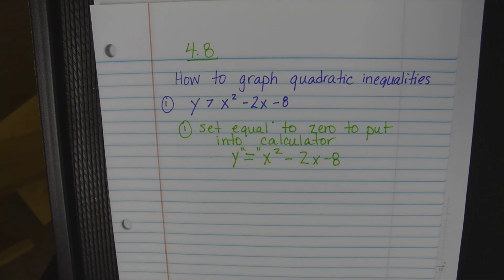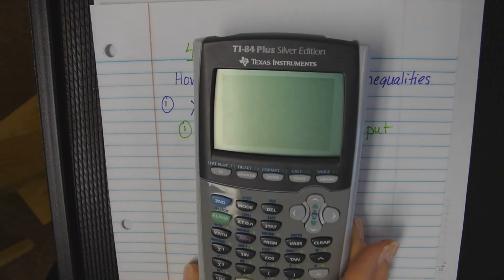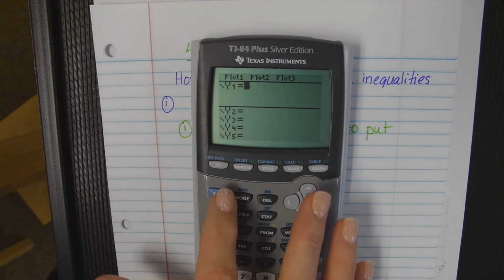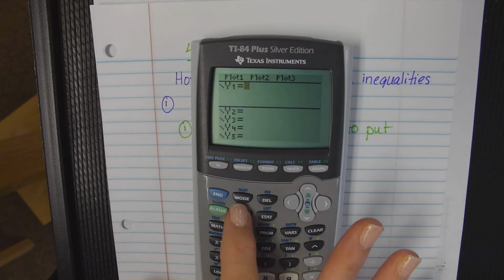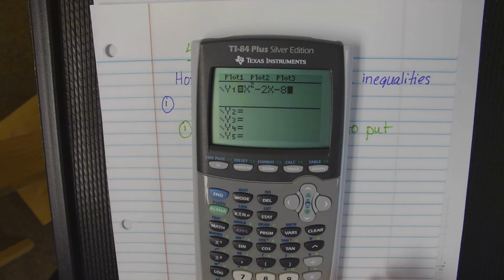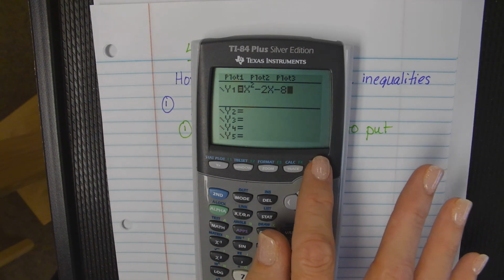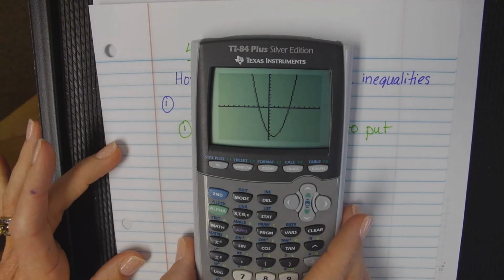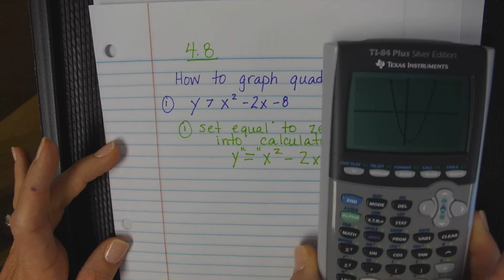Okay, so I'm going to put my calculator on top of here so we can see it. All right, so I am doing y equals x squared minus 2x minus 8 and choose graph. And I will stop and let you catch up. Like I said, we are focusing on the graph. I'm using this notebook paper simply for steps only.